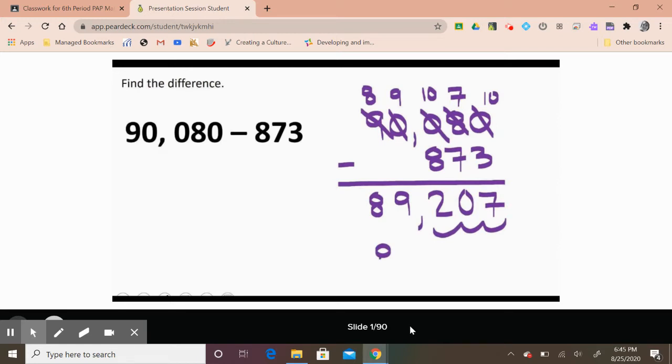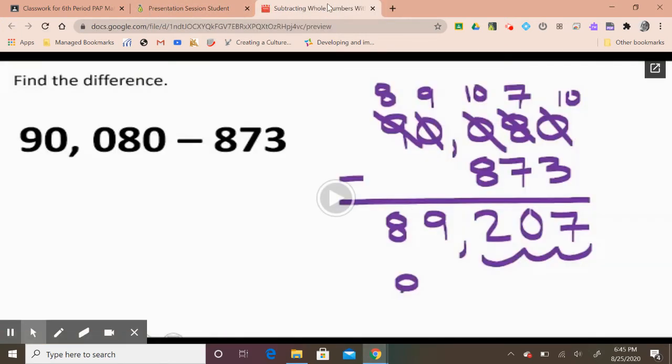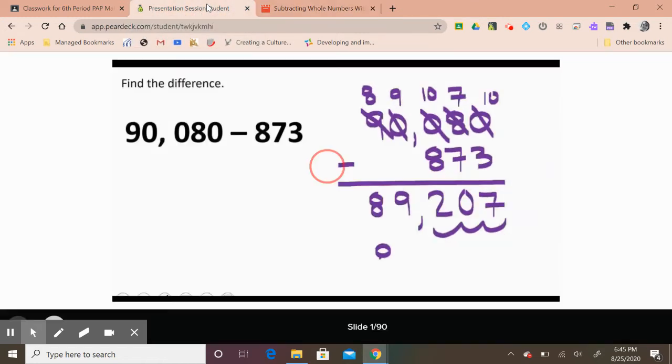Okay? So, and again, not all of these problems are math problems. Some of them are videos or instructions or notes. So on this slide, it's a video. So they would click on this, and another tab would pop up, and they would hit play to watch the video. When they're done watching the video, they can leave the tab open, or they can close it, and then they need to go back to the presentation for the student.